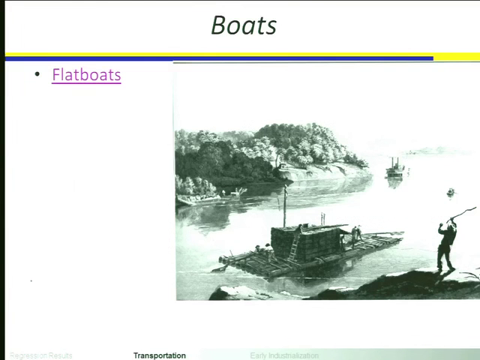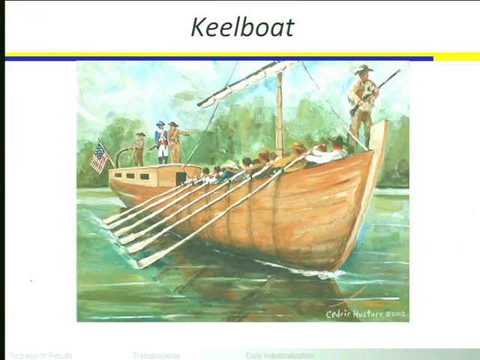A keelboat is not flat on the bottom. It's more triangular on the bottom. There's a picture of a keelboat. So you can see that the keelboat is going to take a little more engineering and is much more expensive to make. The advantage to the keelboat is you can steer it. You've got a keel in this thing, and you can steer the keelboat as it goes down the river.